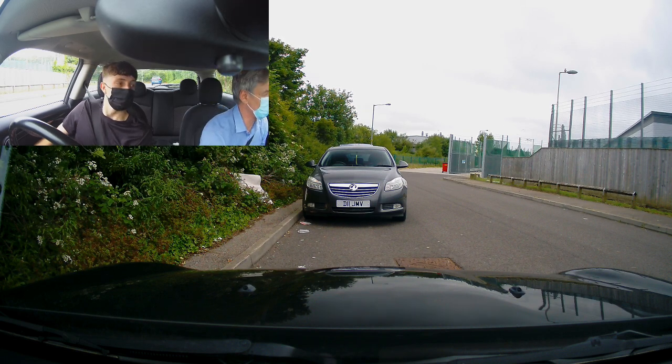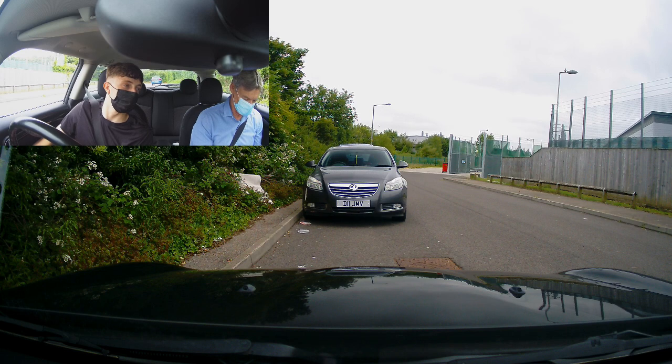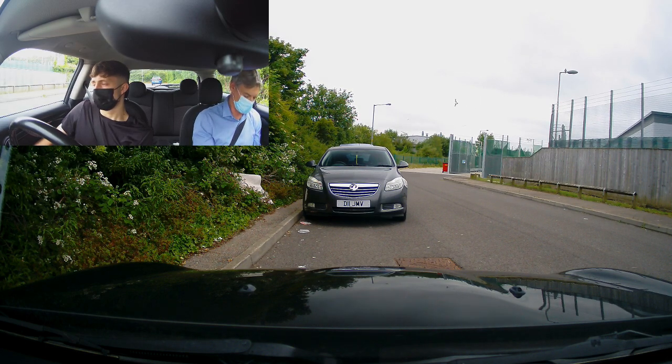Can you see all of the door handle? Yeah. We've just been on the motorways and you haven't got this mirror set. They set fine though, aren't they? I can see everything out of them. Yeah, but the further out the door mirror is, the more you can see. The closer it is, the less you can see. I've got pictures there.